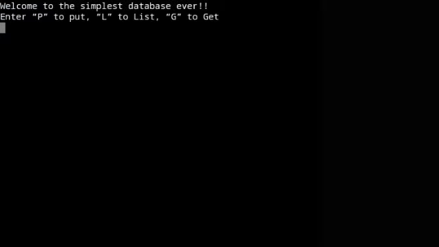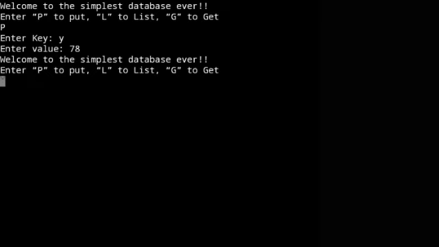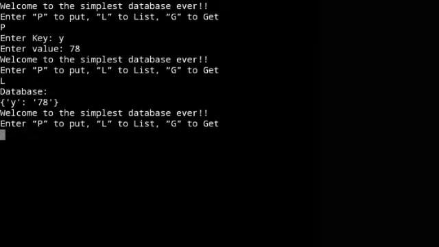Just print database. Let's fix the indentation like this. Then we'll press P to put.